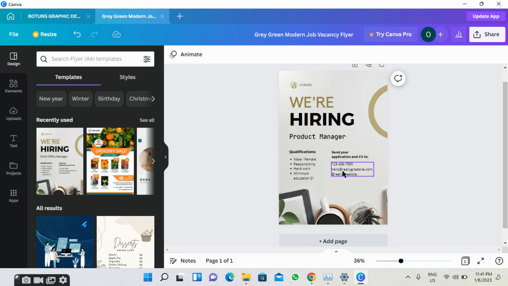So now let's add our own email here. You just highlight where you want to edit here. Cobobs at gmail.com.